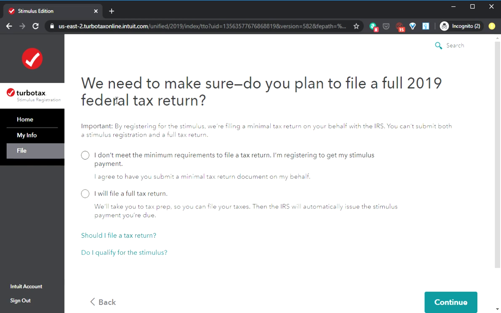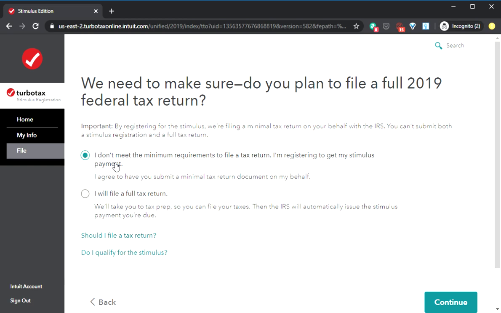And this is the key to registering for your stimulus payment to come by via direct deposit rather than having to complete a tax return. Of course, if you don't meet the minimum requirements to file a tax return, this is essentially the abbreviated version of that we've been hearing so much about in the news lately.